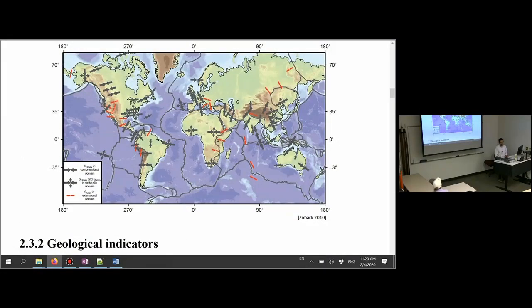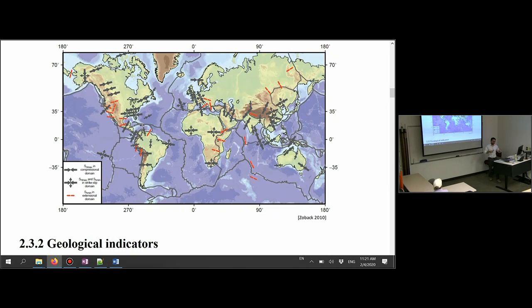Before you get to do some tests, you can also more or less interpret from some geological indicators what is the direction of stress. For example, as we were saying, if you have an anticline with an axis in direction north-south, like here this is north, this is south. You have an anticline which is like this, going with the axis in this direction.